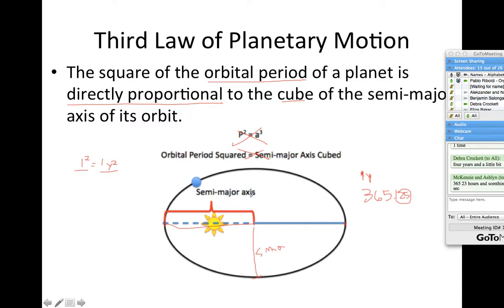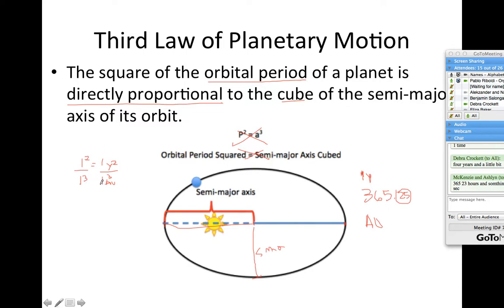So he's saying that this distance, the semi-major axis, is measured in something, okay? Normally, the distance of the Earth to the Sun, we measure in astronomical units. We talked about astronomical units in one of our lessons, and it's by definition the distance of the Sun to the Earth, all right? So the average distance of the Sun to the Earth is the semi-major axis, one astronomical unit. So it's saying that the cube of this one astronomical unit is proportional to the period. Okay. All right. So the cube of that would be that.